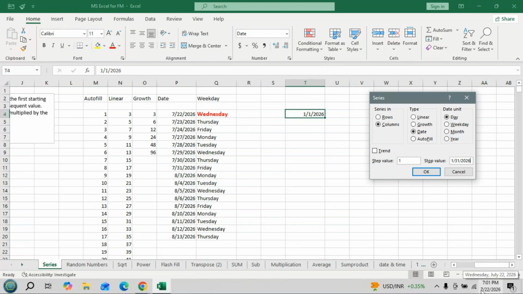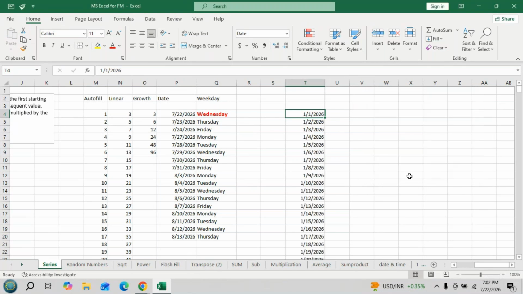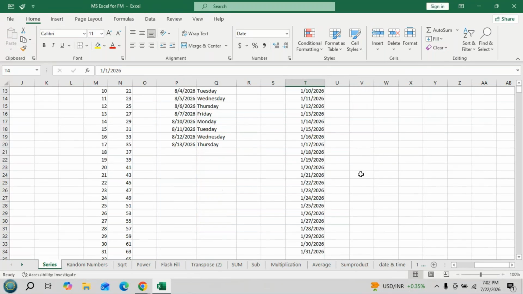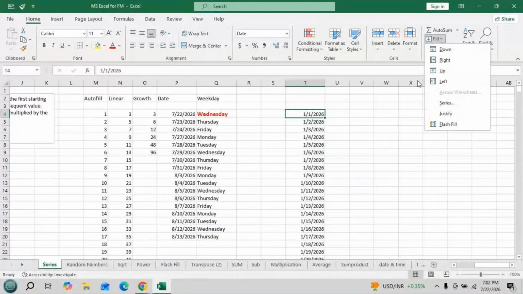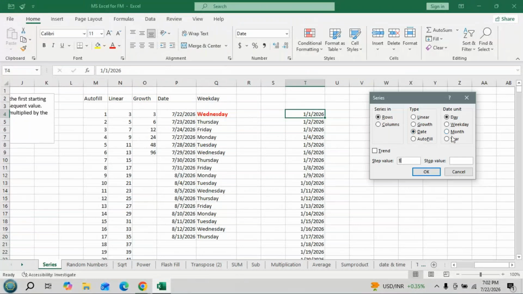As per my system, I have first month, then date, then year. So I'm mentioning January 31st, 2026. Click on OK. So now you can see the continuous date. I will get it within seconds. So I wanted you people to try with this one also.